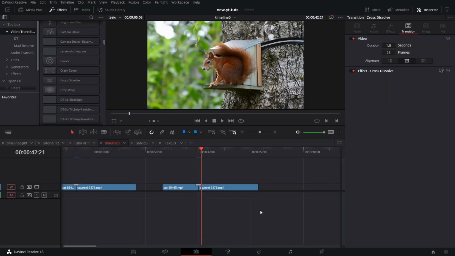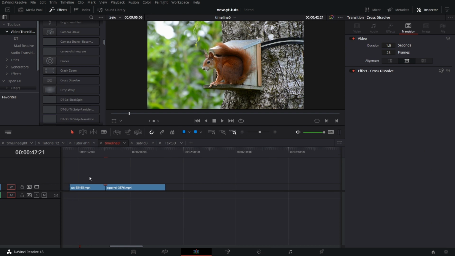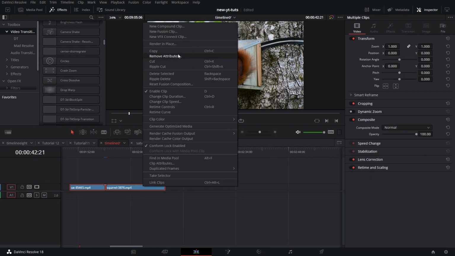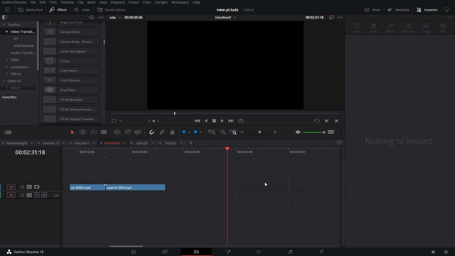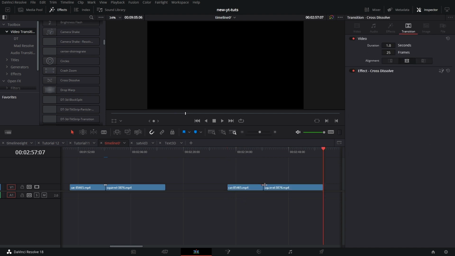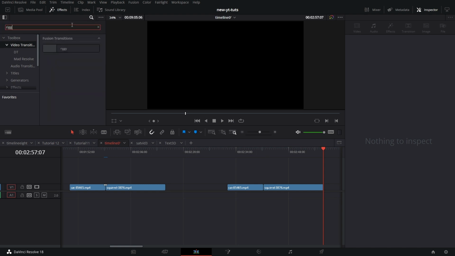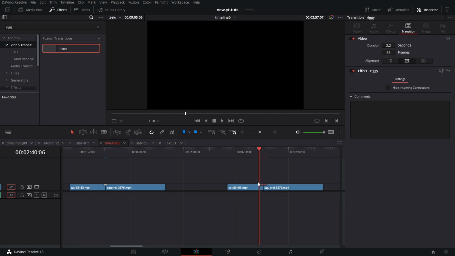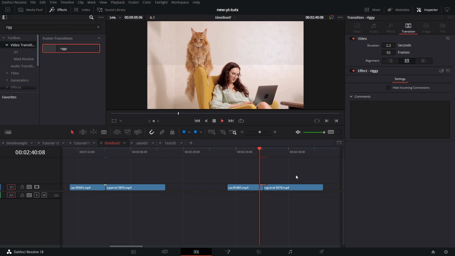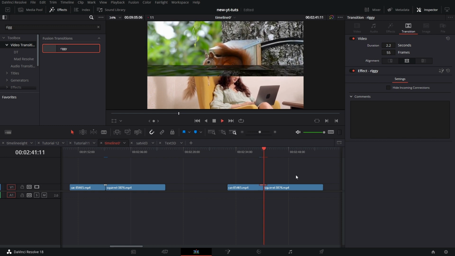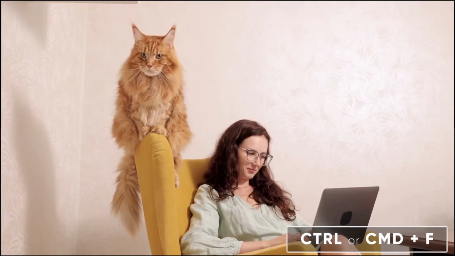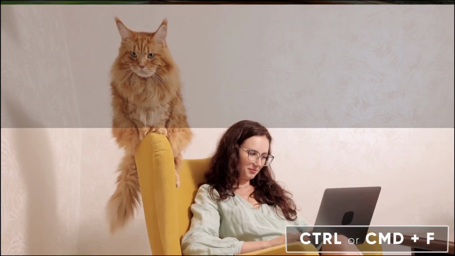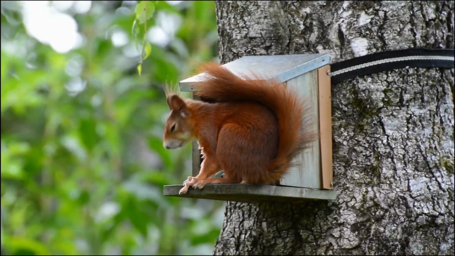Let's go to the edit page. Let's test it before. Copy this. Click here, paste it. Delete this transition in the noodle. Let's look for Davinci. Drag that in between there. Expand it a little bit. Go here and display it. And bam, we're done. You press Ctrl F to make it full screen. And we're done.